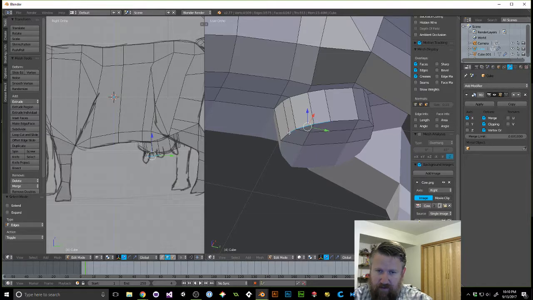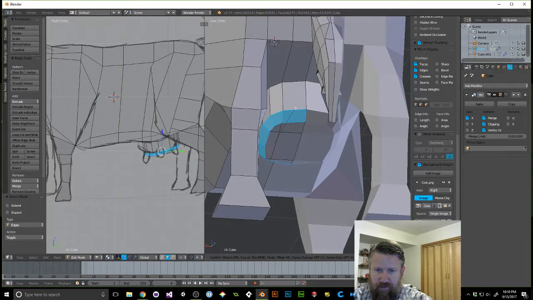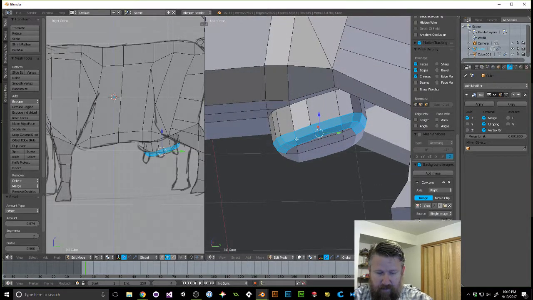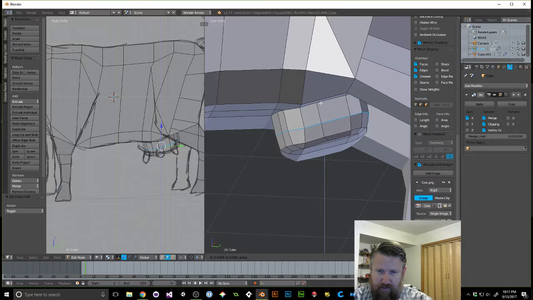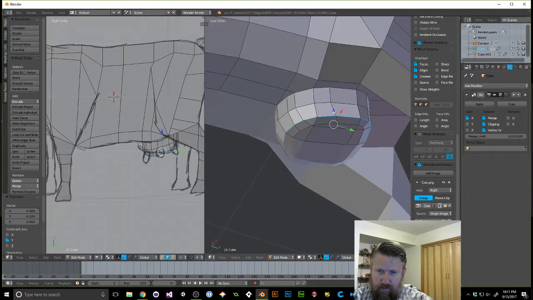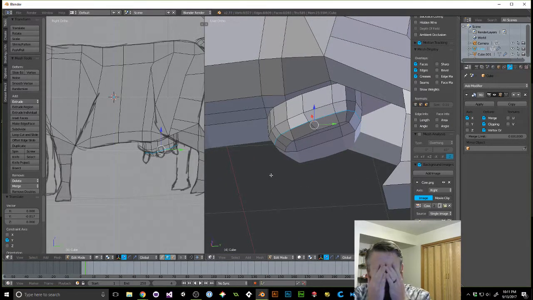How I'll do that, selecting all these, Control B for bevel, beveling it out to round. That's pretty hilarious looking. There you go. Now I need to make some actual chingaderas. Trying to think of what's the best way to make those.